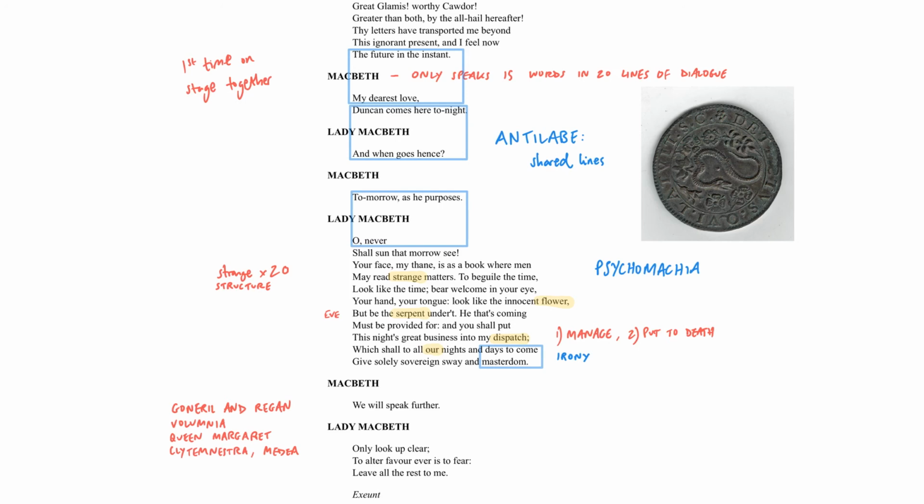There are plenty of tensions, nuances, subtleties, ambiguities for you to explore. On the one hand, she seems very much focused on the two of them as a pair and what the future might hold for them. But on the other hand, she didn't mention Macbeth when invoking the spirits and imagining the murder. And she seems very much concerned that at the end here, my dispatch, i.e. let me manage it, and leave all the rest to me.